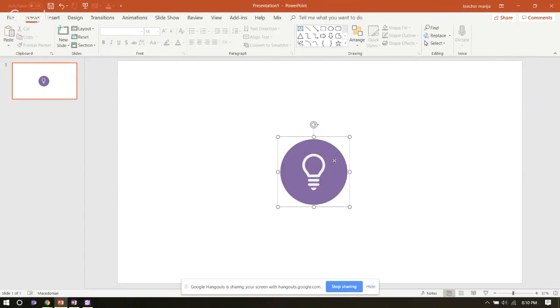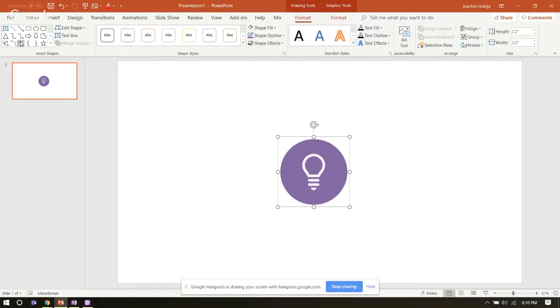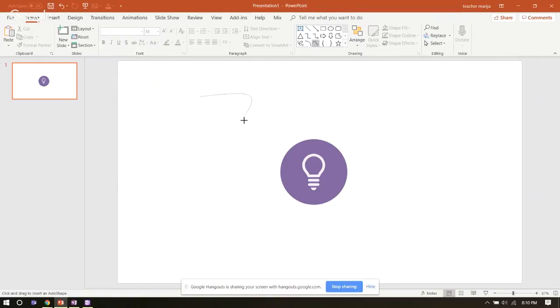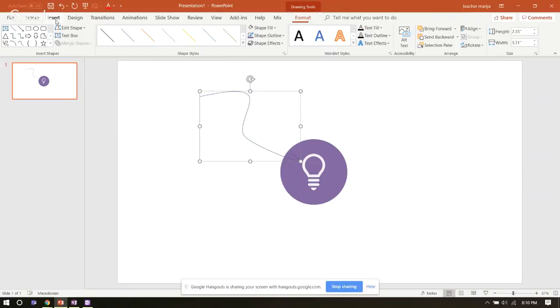And now let's add some lines. So this will be maybe the trickiest part for you. But once you start doing it, it won't be so difficult.